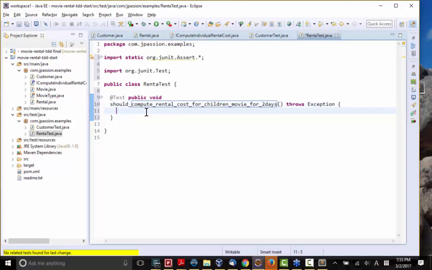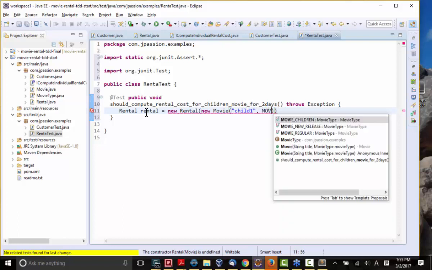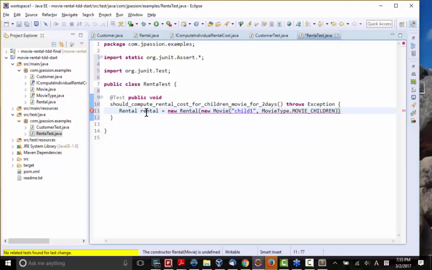So this should be rental, and new rental. And rental should be new movie, with movie name child 1 or something like that, and then the movie type. So the movie type is going to be children, and then it's going to be 2 days.